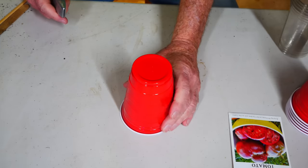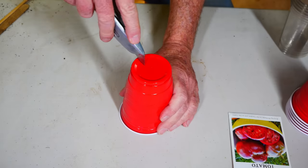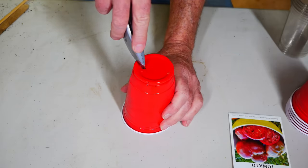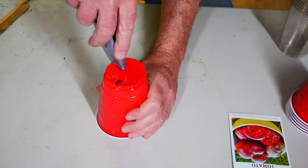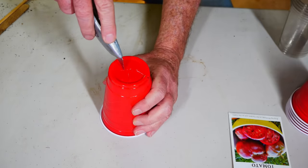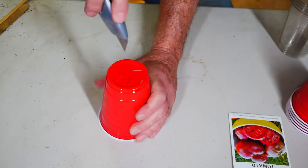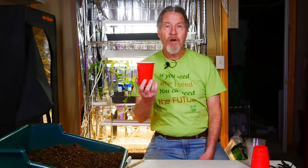You have a lot of options when it comes to making the holes in the bottom of your cup. I like to take my utility knife and just cut little triangles in the bottom. And depending on how busy I am, I'll either put four triangles or three triangles. These will be the drainage holes. And so with these holes cut, I'm ready to start planting in here.